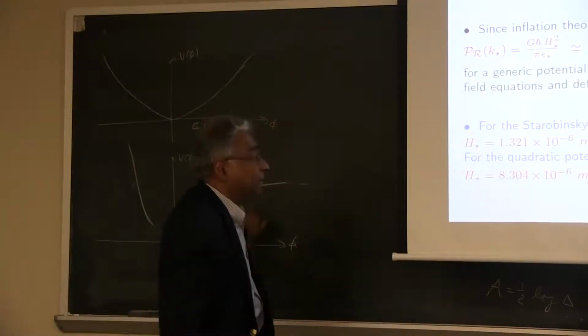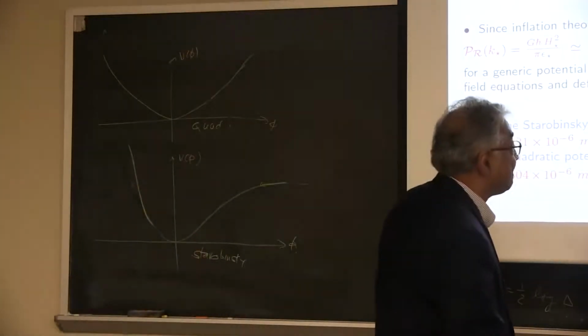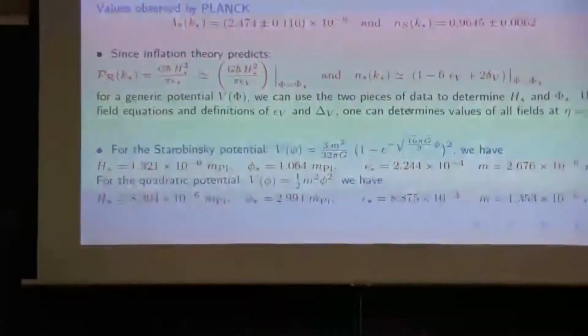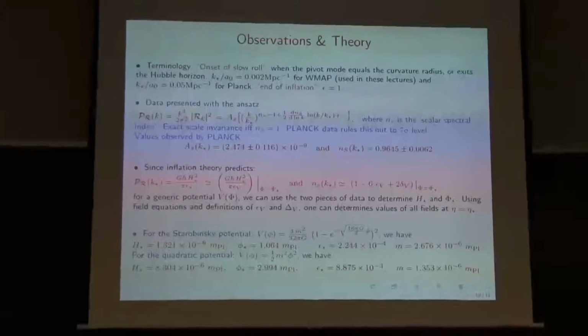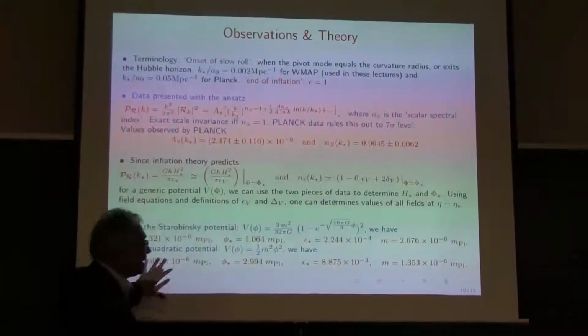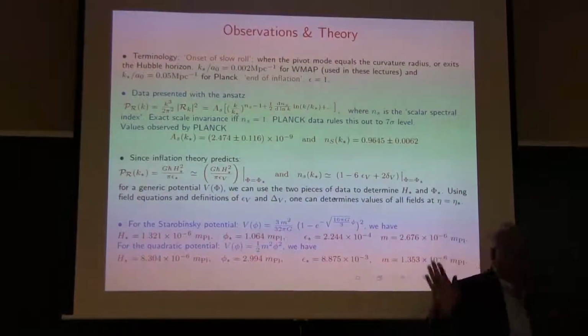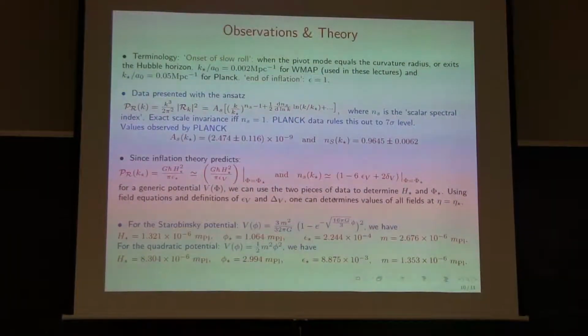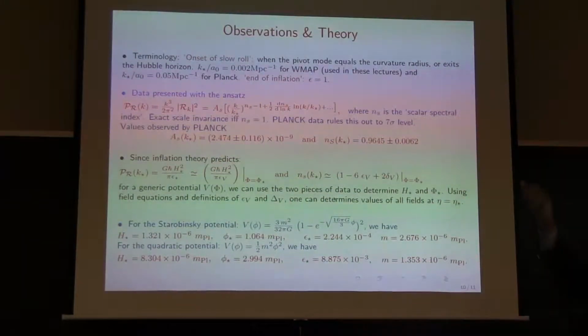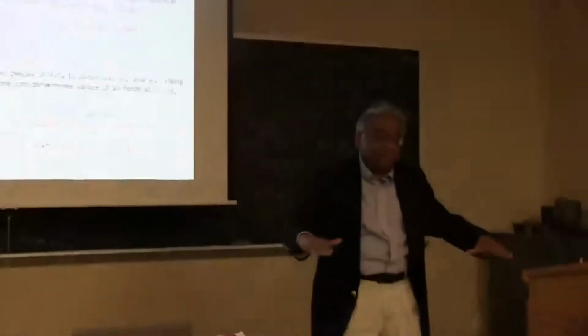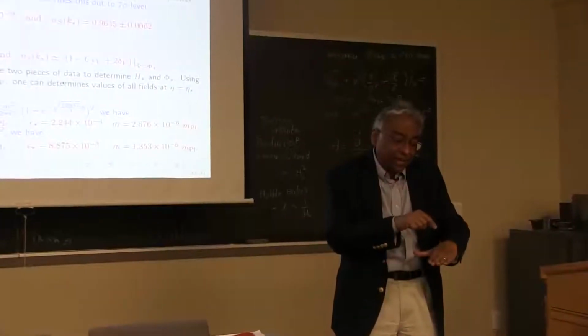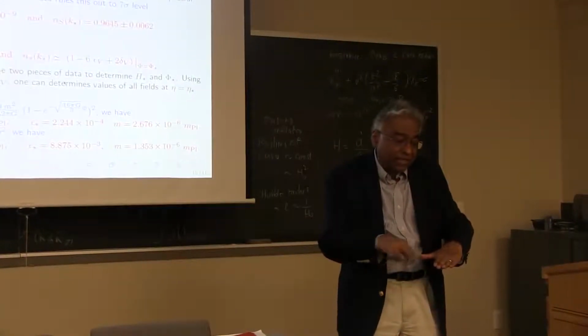So this potential is phenomenologically preferred because it predicts the scalar to tensor ratio much smaller than the one for the quadratic potential. So the statement here is the following. I mean, this is all lightning. I'll put this on the website so you can go through these notes again in some detail. But the basic idea is the following, that the inflaton is rolling slowly down the potential. As it rolls slowly down the potential, the universe expands nearly exponentially. And then for the vacuum state that I give in the early times, the Bunch-Davies vacuum state, I calculate the 2-point function in that vacuum state.